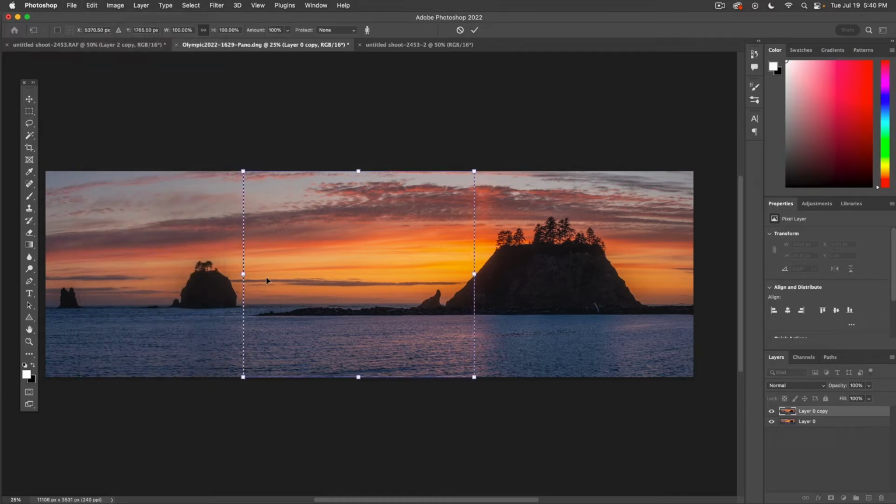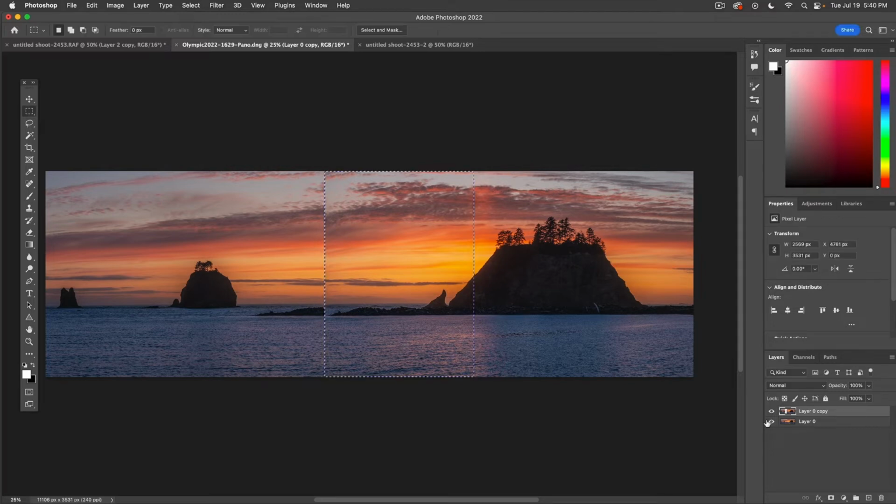Now in this case, we're going to compress it horizontally. So I'm going to hold down the Shift key, and I'm going to compress this area. It's going to make that little bit of land not quite as long. However, technically, I could have accomplished this just by walking to the right when I took the shot. That would have put these things closer together. So let's hit Enter on that.